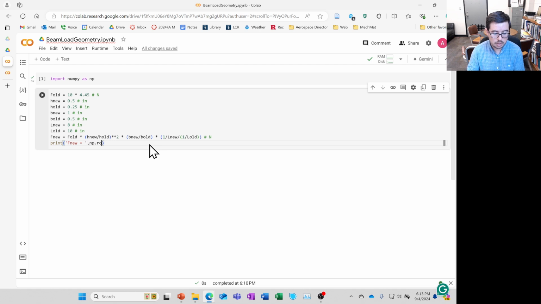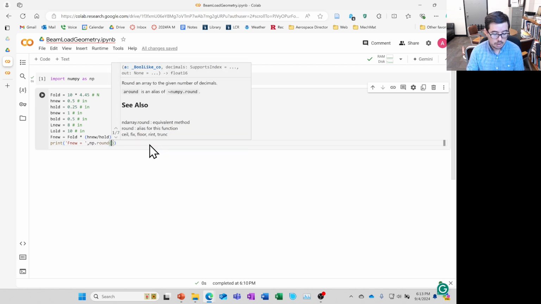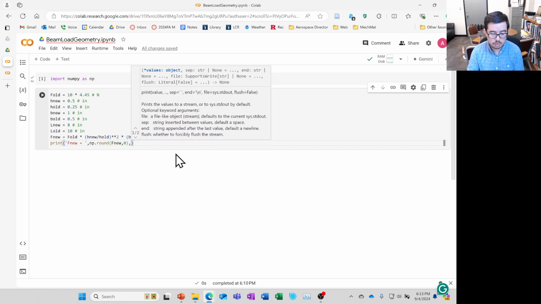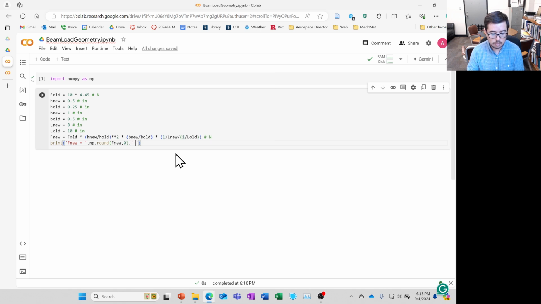And then we're going to print the F new, and we're going to do a little rounding, maybe. This time I'll just do a 0 round for the F new. Okay, so 0 decimal places. Let's see how that turns out. And this is going to have units of newtons. All right, hit Control Enter. So even though I put a 0 there, it still put a decimal point. Let's hit Control Z because I didn't like that. Okay, it's still there.